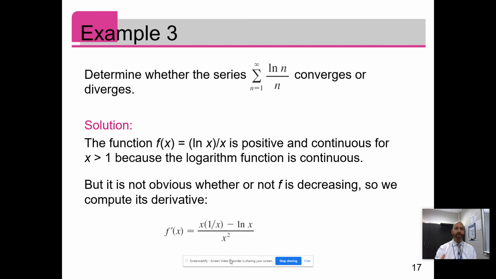Remember, one of the things that the first derivative does is it tells us if a function is increasing or decreasing. So we will use the quotient rule here, and we get the following derivative. And with a little bit of work, we can see that we're going to end up, after simplification, with 1 minus the ln of x over x squared. Now, clearly, the bottom here is positive. Is the numerator positive? Well, we've got 1 minus the ln of x. So what is the value of ln of x once you get past 1?